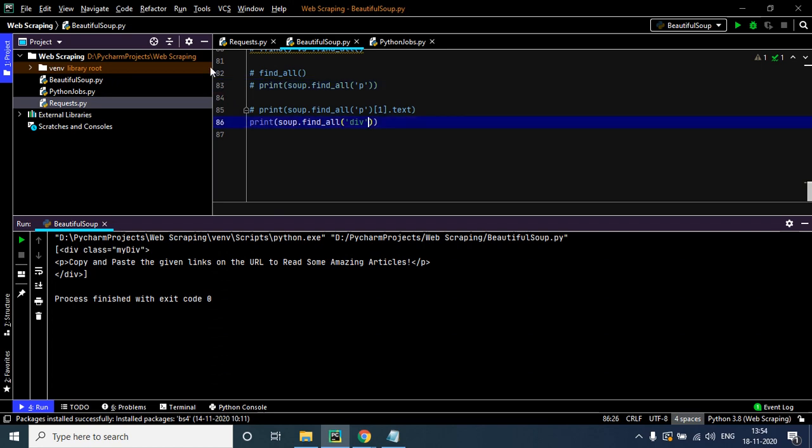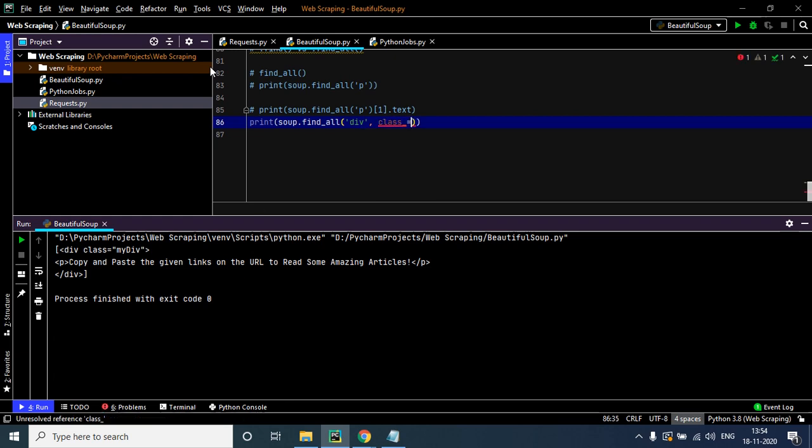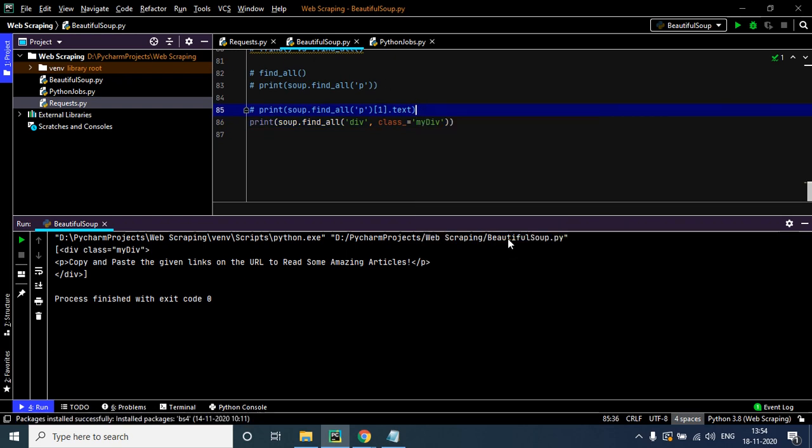Now there are two ways using which you can specify a class within the findall method. Let us have a look at the first way. You need to use class underscore equals and then the name of the class, myDiv. And then you are good to go. Let us try and execute this and see if we successfully extracted the div tag.